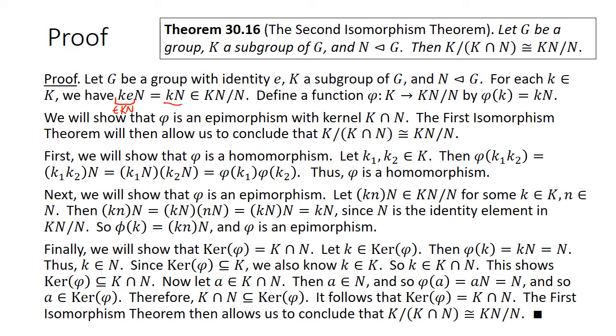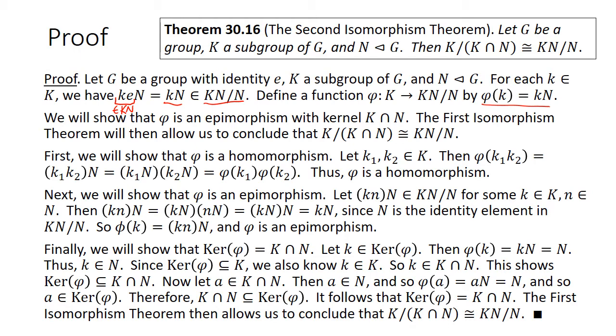So the fact that we're able to write little k as little k times E means that that coset Kn is also in this quotient group right here, Kn mod N. Okay, and so that means that for each element little k in big K, we have one coset in Kn mod N. Okay, and then we're going to define a function phi from K to Kn mod N that is just going to show us that correspondence there. So for each little k in big K, phi just maps that little k to its coset, which is in Kn mod N.